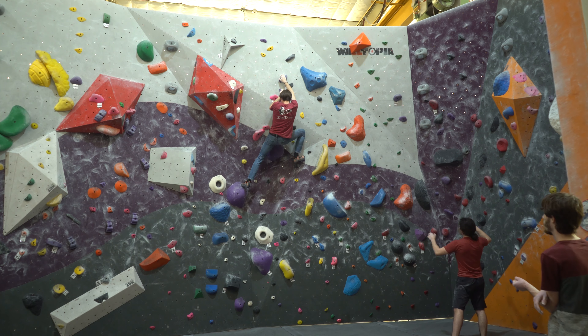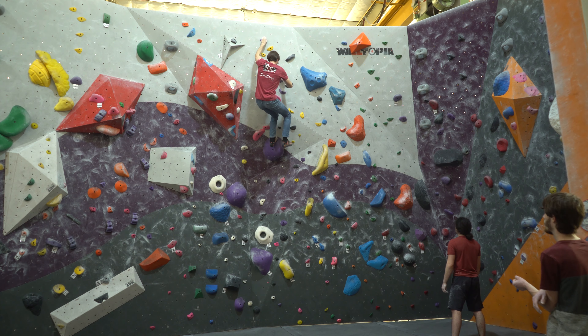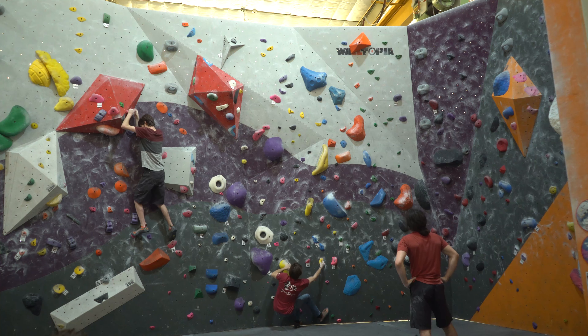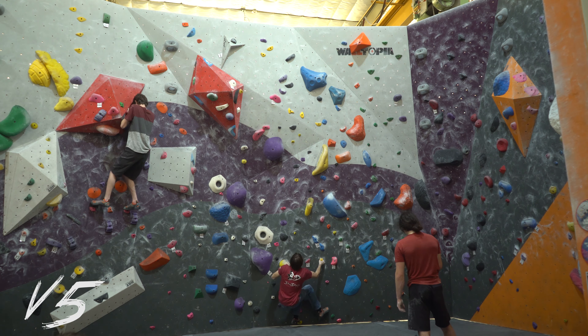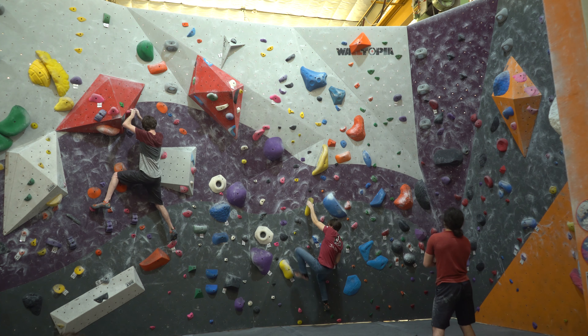Got some little crimps going on at the top. Crimps used to be my weakness but I'm getting a lot better at them — the best thing to do is just practice your weaknesses and they get easier. Now I'm on this yellow V5; I failed the flash there, but whatever — making my way up.